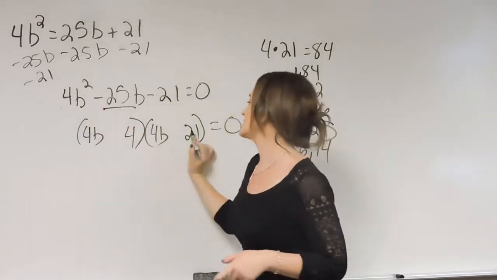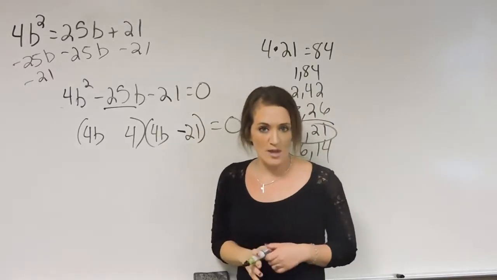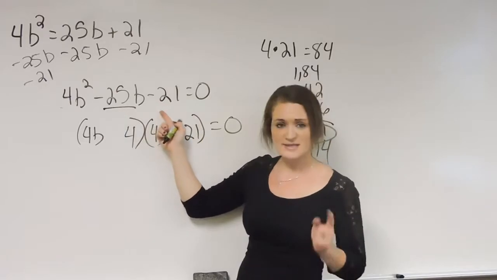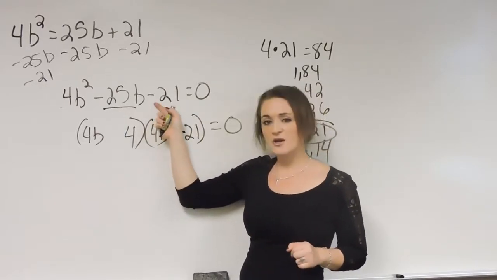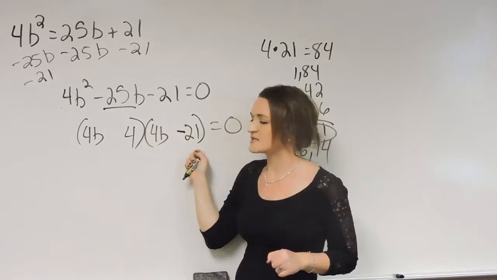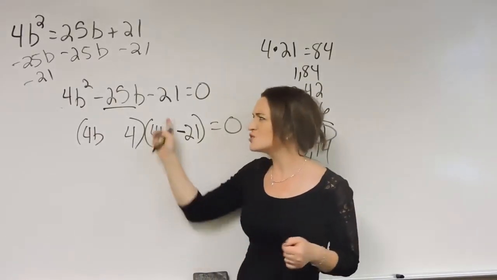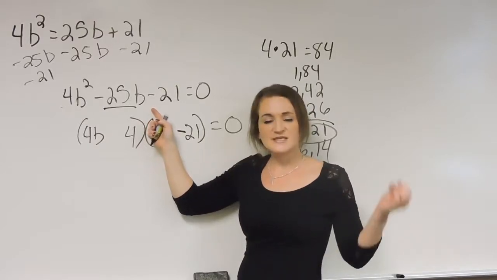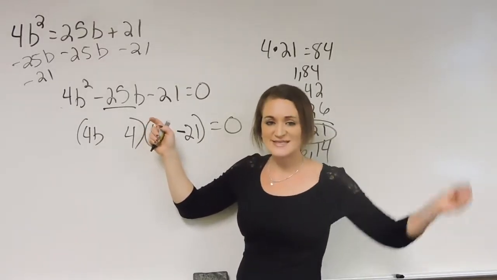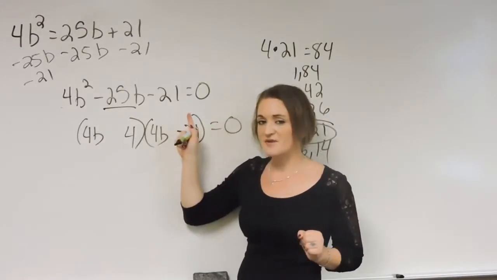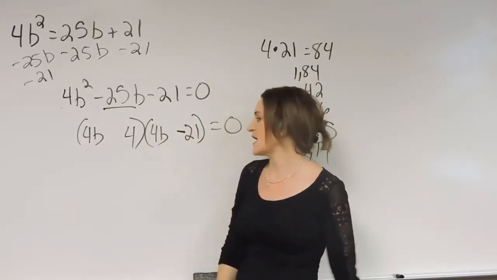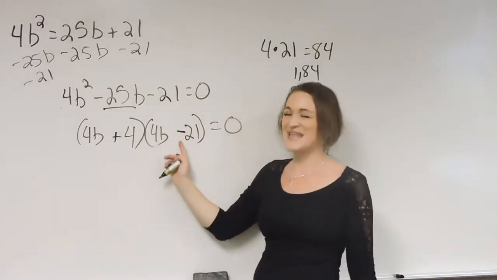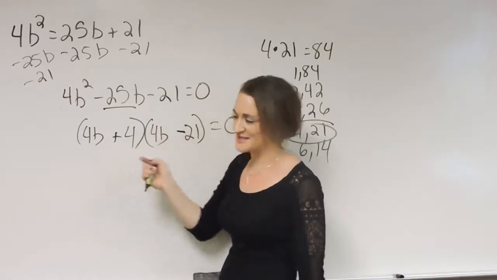So because my middle term is negative, the negative is going to go with the 21 because it's bigger. Then I need to draw my attention to the last term over here, and this is a negative. Now this last one here comes from multiplying last times last. So I need to think, well, how do I get a negative in multiplication? And think about those multiplication rules. Same signs gives you positive, different signs give you negative. And because I have a negative, that means I must have different signs. So since this one's negative, this one has to be positive.